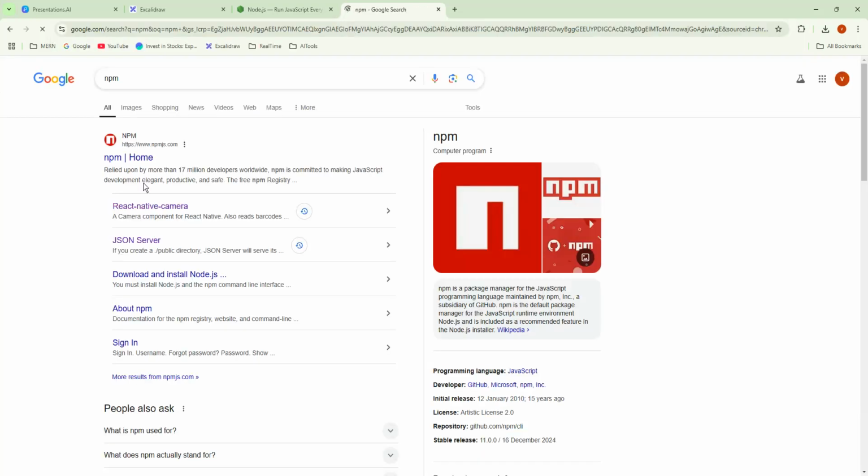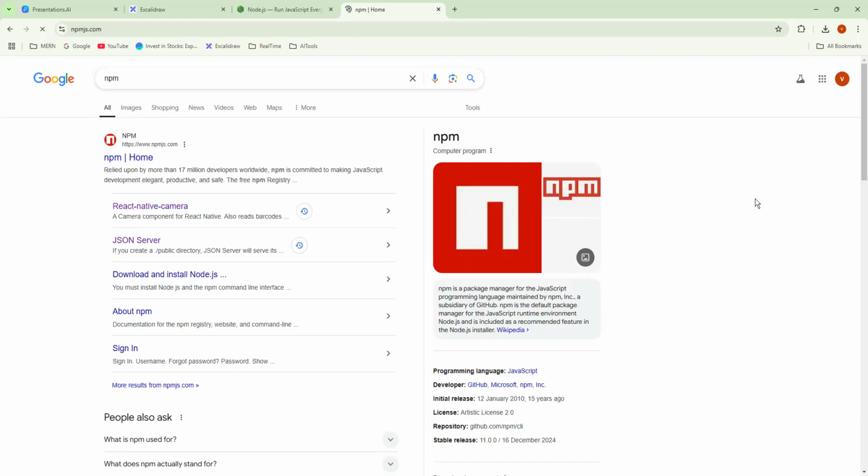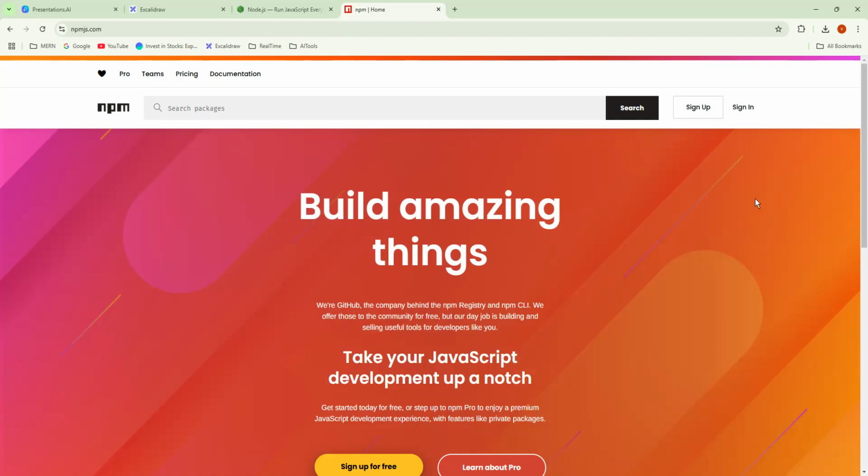If you just Google it, you will get Node Package Manager. Then what is the use of this? All your front-end libraries and frameworks are using these npm packages. They write a bunch of code, make it into a library, and publish it in npm. So those packages are what they are using.